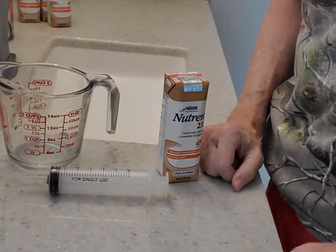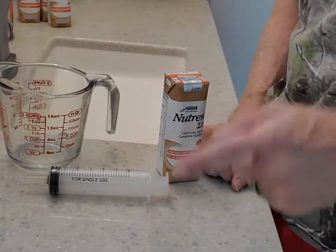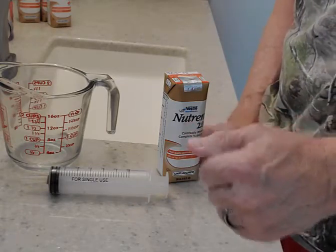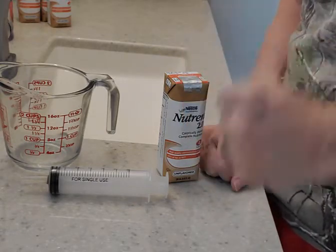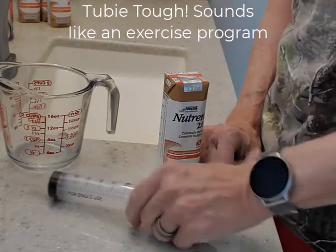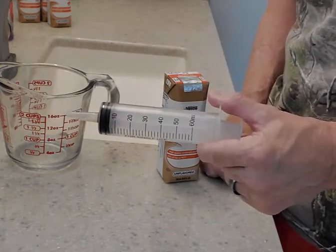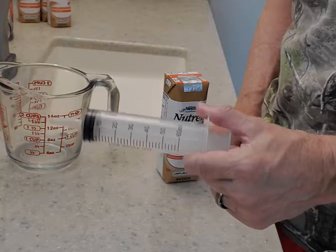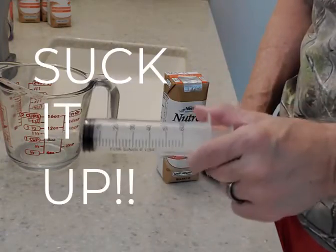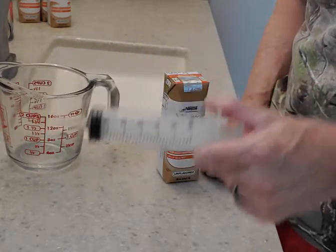All right, listen up. Here's the deal. This is all about being tough. Just when you're a Tubie, you have to be strong. You have to be tough. So when you're a Tubie, you sometimes have to use the survival tool, the syringe. A lot of people like to use it, but it's all about suck it up. Be tough. This is about suck it up.